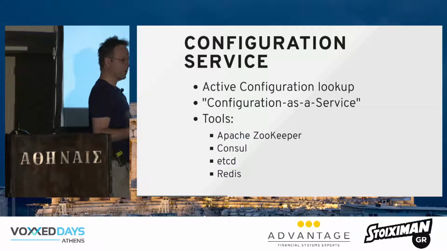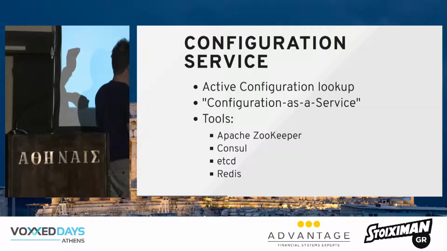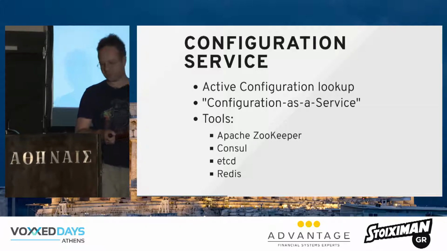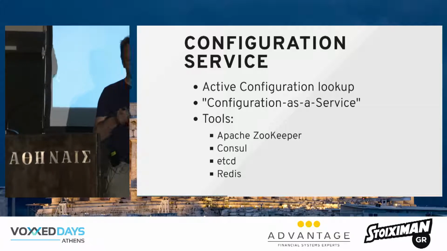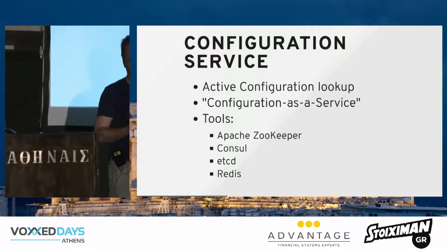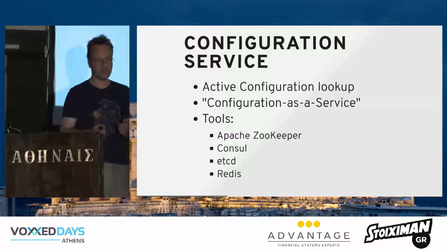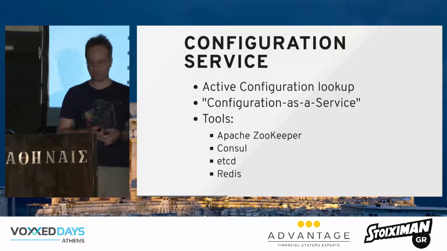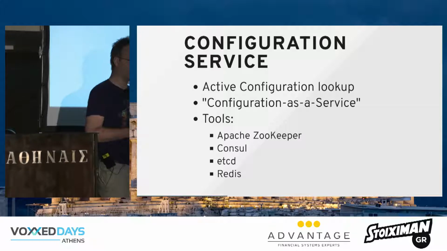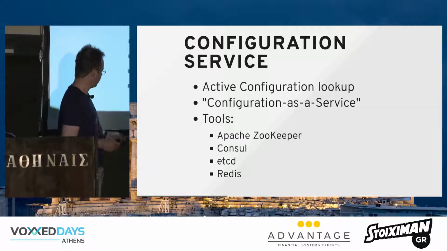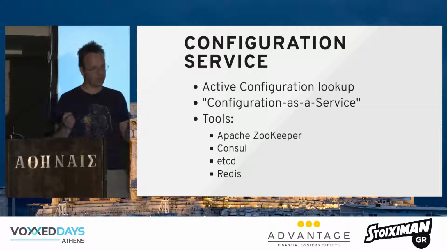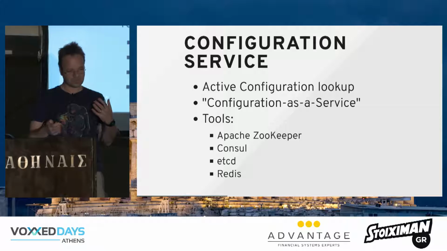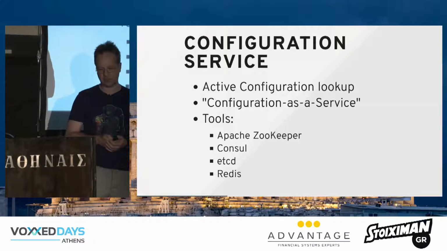The third part in this area, now we come to a configuration service. A configuration service is simply a service where you look up your configuration actively from your application. So you use some sort of a configuration store. There are several available. There are so-called key value stores, which you can use, of course. Zookeeper is very prominent. Other ones are Consul from HashiCorp or etcd, which is a very lightweight key value store, or Redis, or anything which you can use for storing configuration. And then you simply access this configuration service from your application.